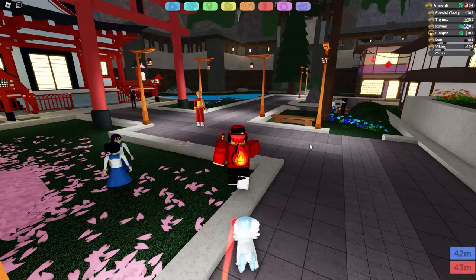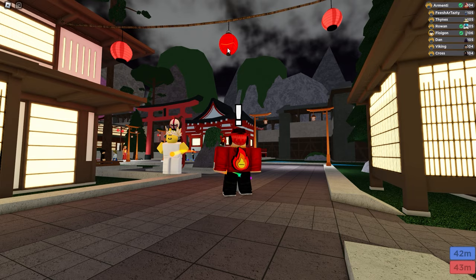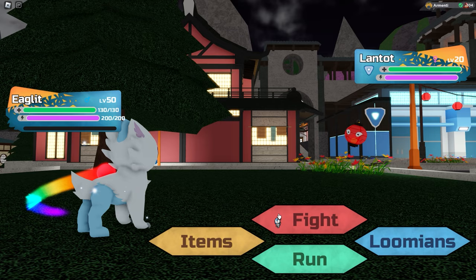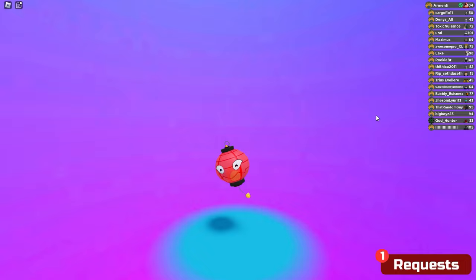And now finally to get the last Lumion — it's a lamp Lumion. To find it, you just have to look at the lamps over here. You can see that this lamp is bright red, while these lamps are just regular red. So we're going to touch it up in the sky and a Lumion is going to appear. It is called Lantot and it's simply a lamp. So let's capture it real quick, then evolve it into its final evolution. Get Lantot to level 25 because at level 25 it's going to evolve. Ladies and gentlemen, Lantot evolved into Lantorch.